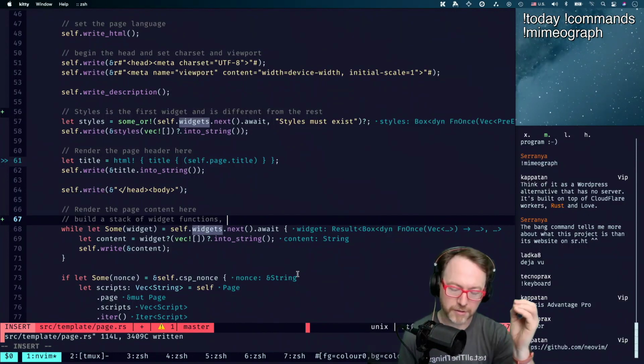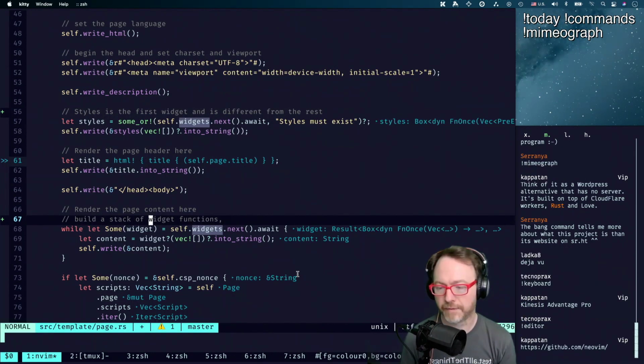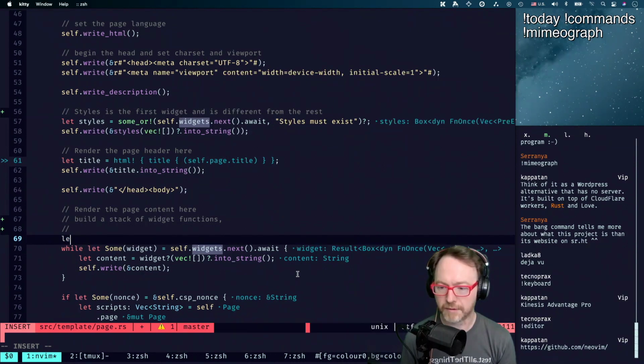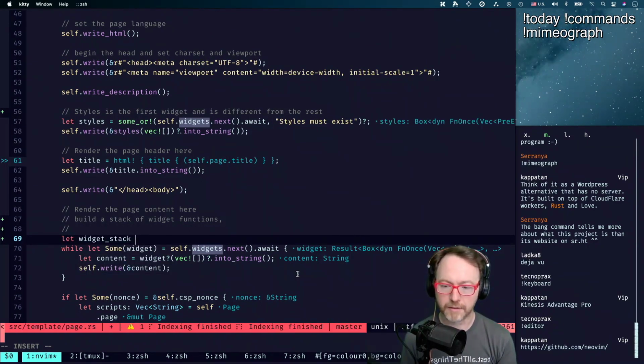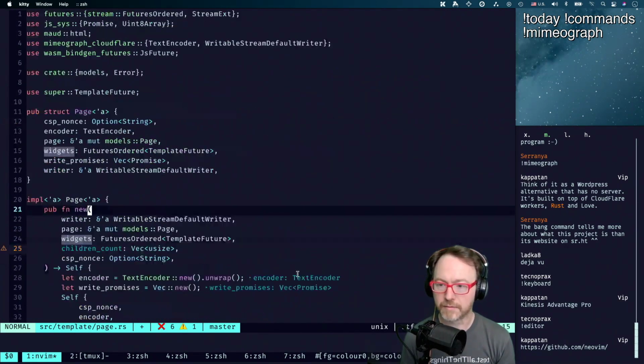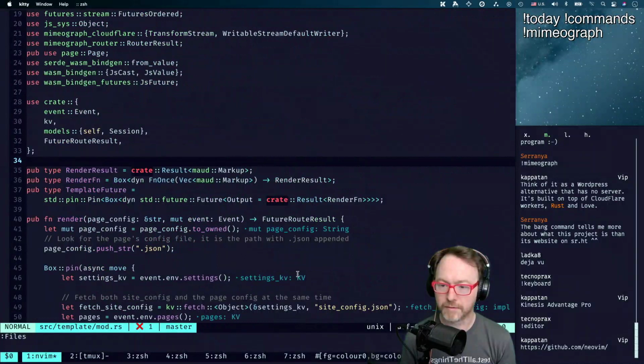Okay. So we basically put things onto the stack until there's no child needed. Then we render that and pop it off the stack. Okay. So let's have let widget stack. This is going to be a vector of tuples. Going to have the usize, how many children it needs, and the render function. What was the type on that? It's not in lib, was it? No, it's in template. Here. We basically want the render function. A stack of those.